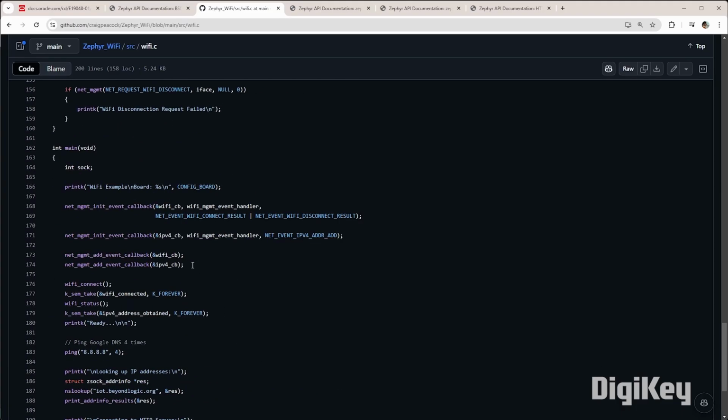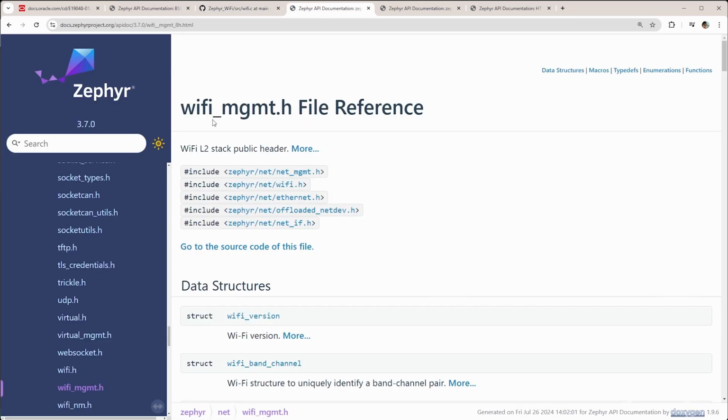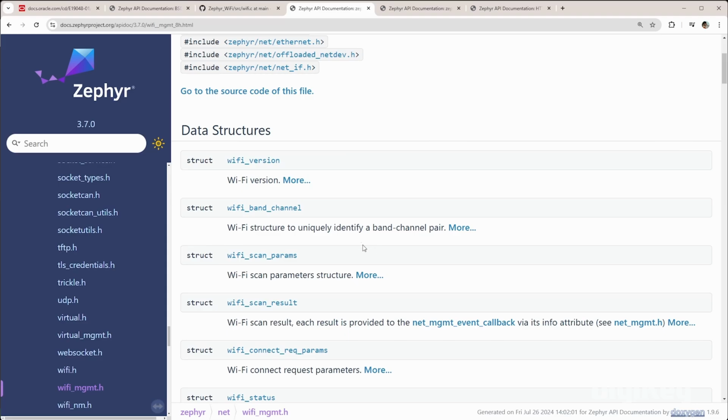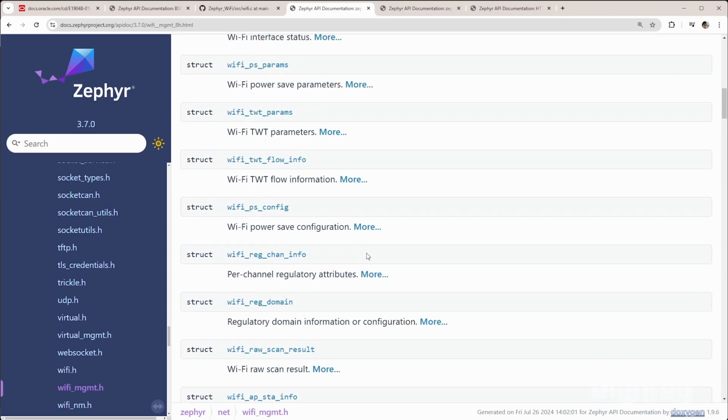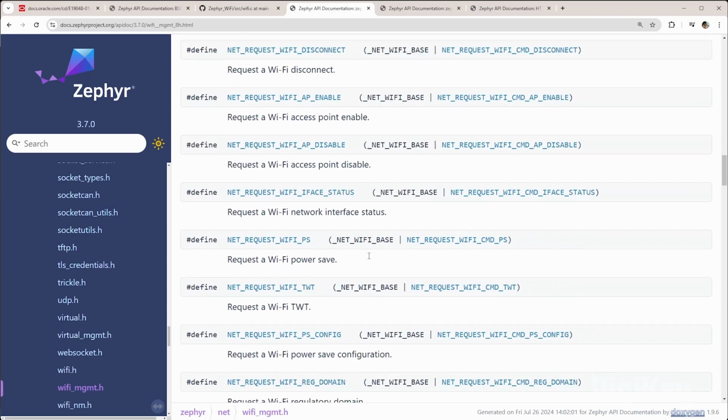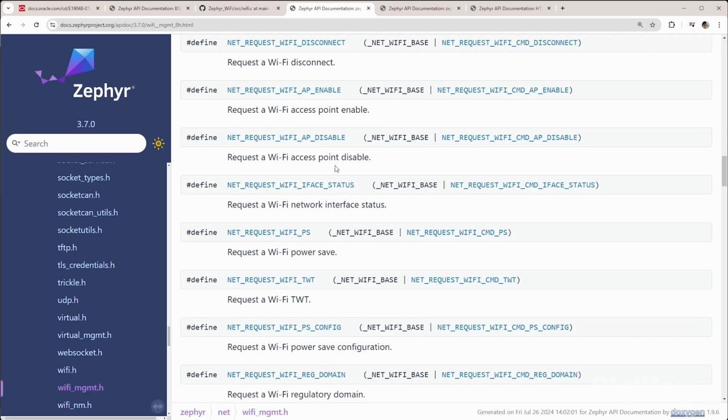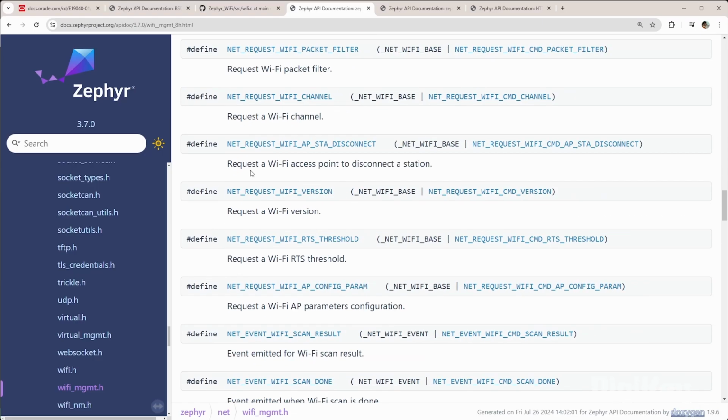The important thing here to note is that they are registering callbacks. They're using Wi-Fi management and this net management API to do that. So if you go through the Zephyr documentation, you can find the Wi-Fi management, this header file, that allows us to do things like configure Wi-Fi and create these callbacks. There's a bunch of status information here as well. We're going to use that to connect to Wi-Fi.